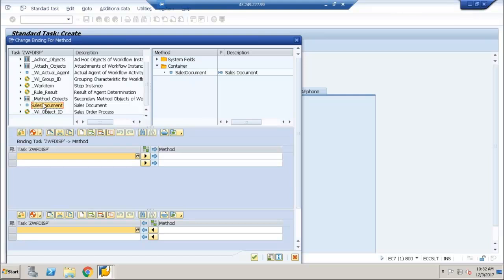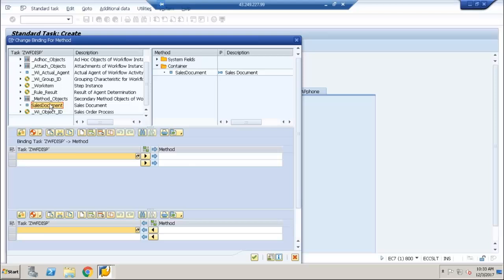Here we have two types of bindings. Look here. This part is to bind from your task to method. In some scenarios, from the method we can export to the external world. In that case, in the task we need to receive, but the method needs to export, so we have to take this part. But in the current scenario, we are passing the data from task to method, so we take this part.